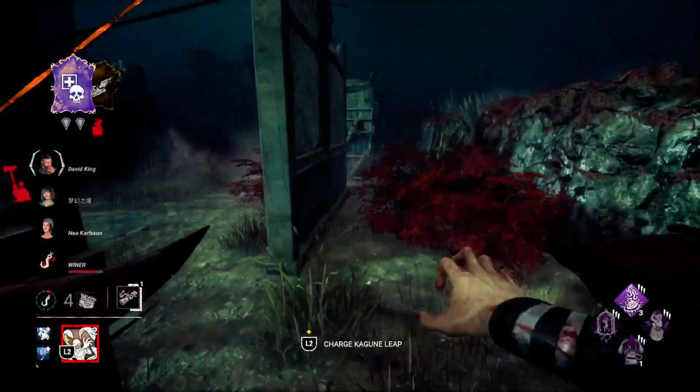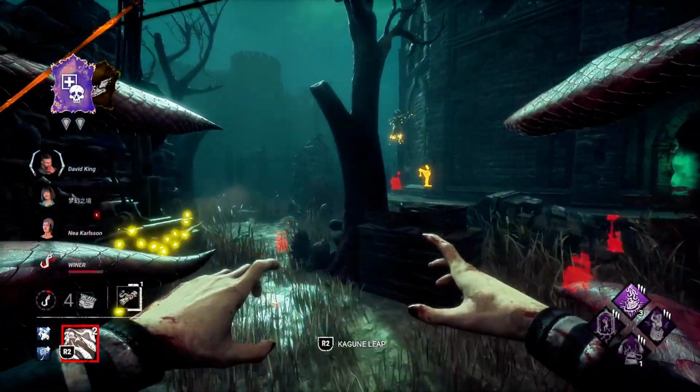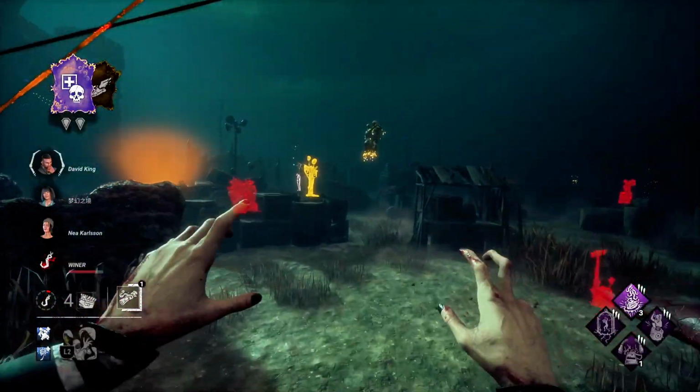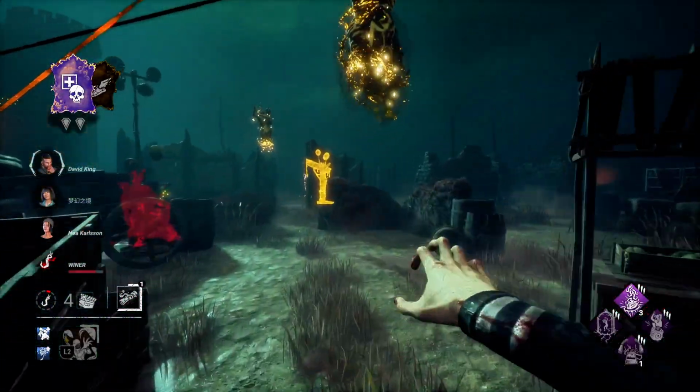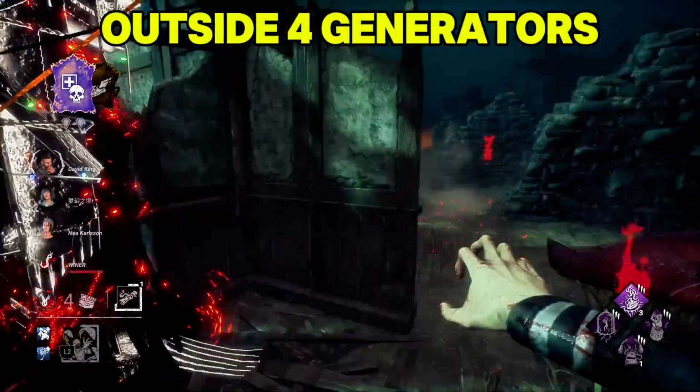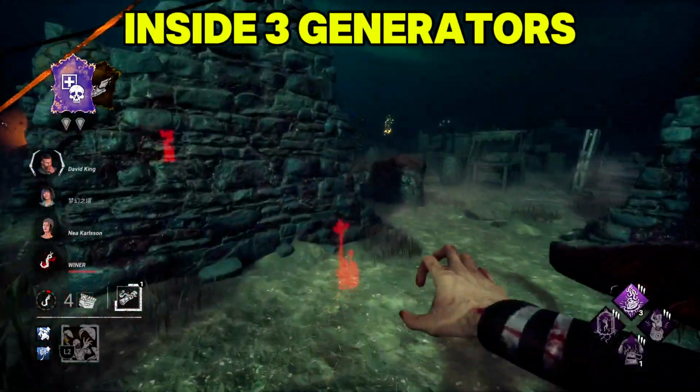Next map, I will say Forgotten Ruins. Honestly, this might be one of the worst maps in the entire game. Every time I drop on this map, I feel like I'm playing in 2 different maps at once. Outside there are always 4 generators, and inside there are 3 more.